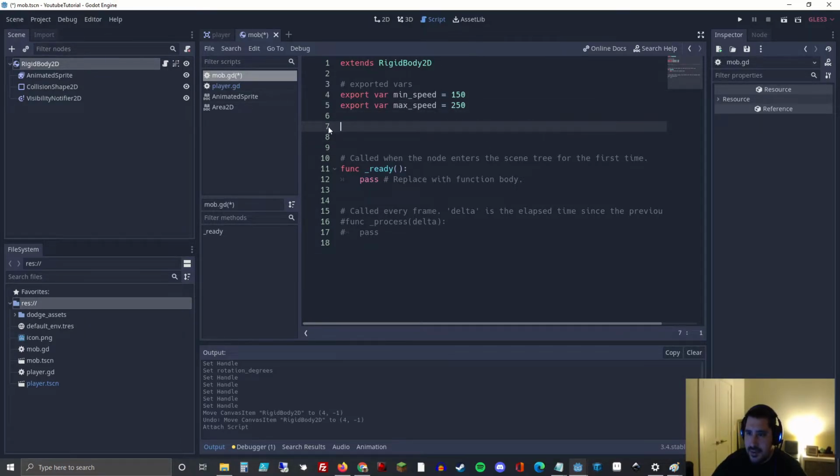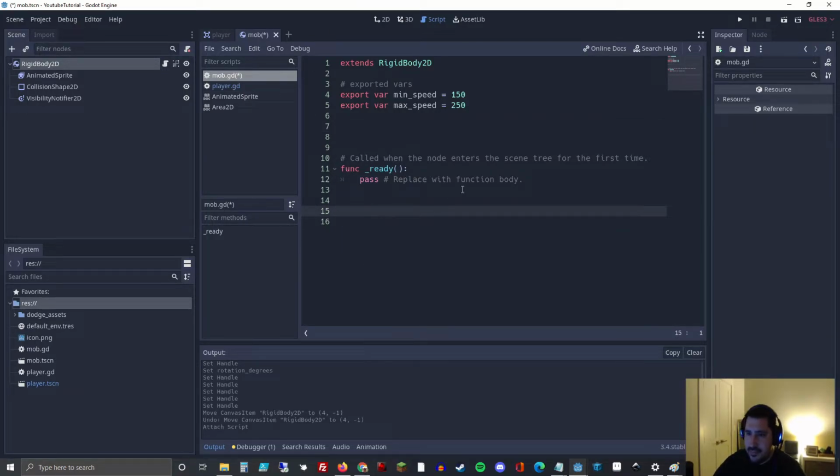Let's get rid of some of this extra text. When we spawn a mob, we will pick a random value between min speed and max speed for how fast each mob will move. It'd be boring if they're all moving at the same speed. Yes, it would.